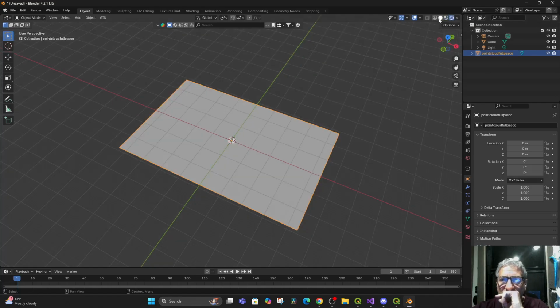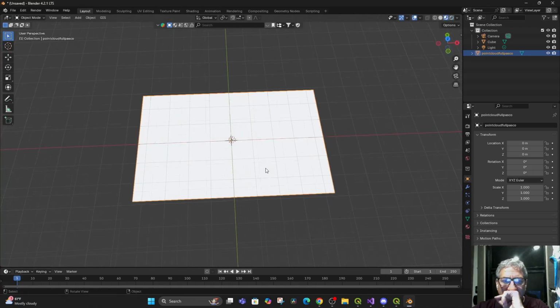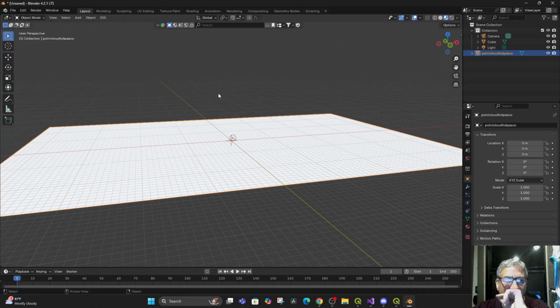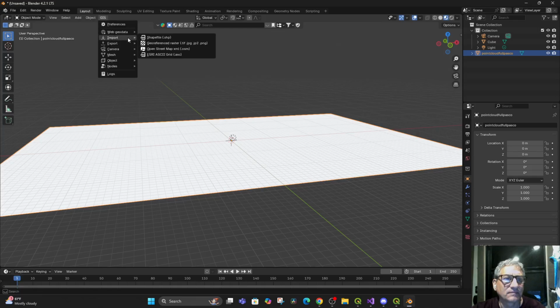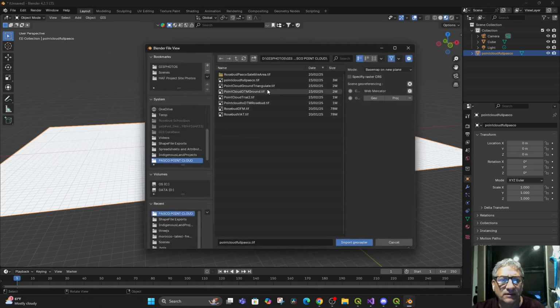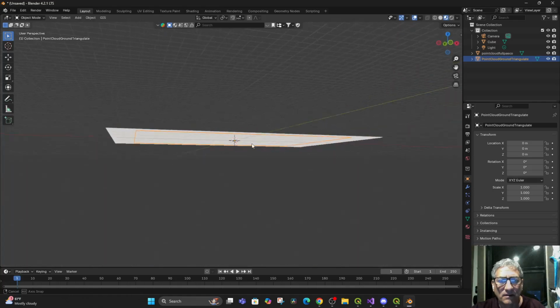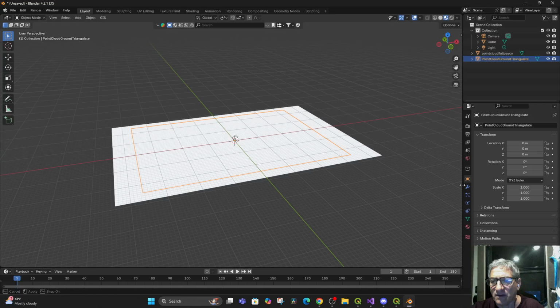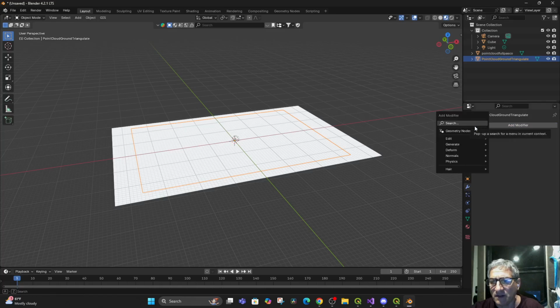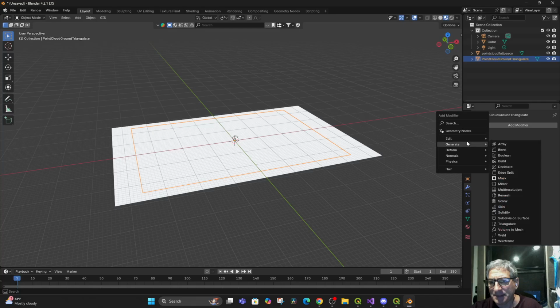There's nothing there. And put ground triangulate. If we take this modifier and add to it a generate, what am I putting on here?